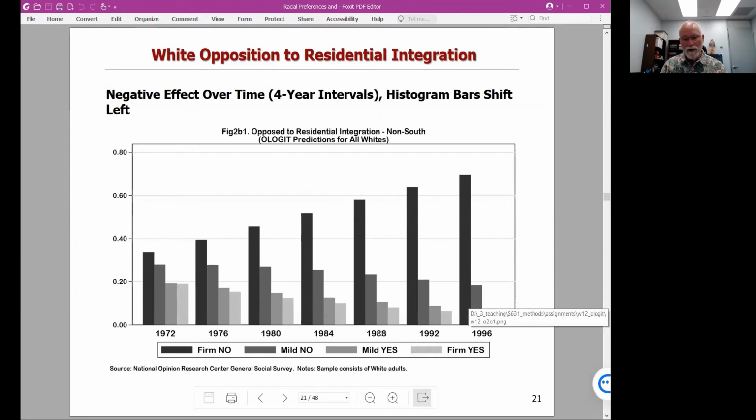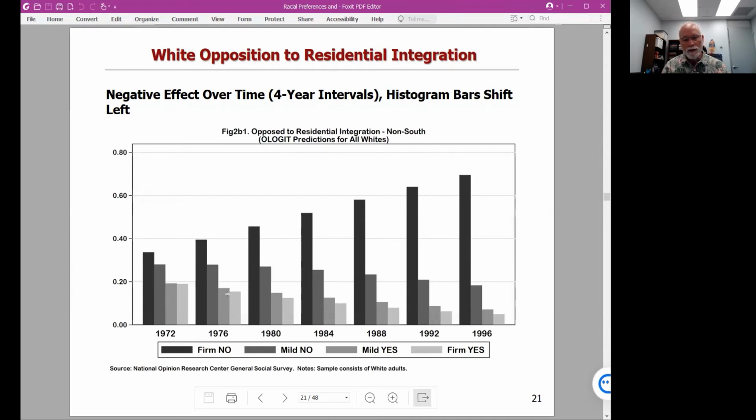Here we have an X variable of year, and year does have an effect on the attitude that whites have in response to the question, is it okay to oppose integration? Looking at just the very first bar, which says it's wrong to oppose integration in a neighborhood, that was at a low value in 1972, and then progresses in a steady, systematic way until, by 1996, it's up around 70. So it goes from maybe 35% up to almost 70%. People say it's wrong occasionally in 1972, and then they overwhelmingly say it's wrong in 1996.